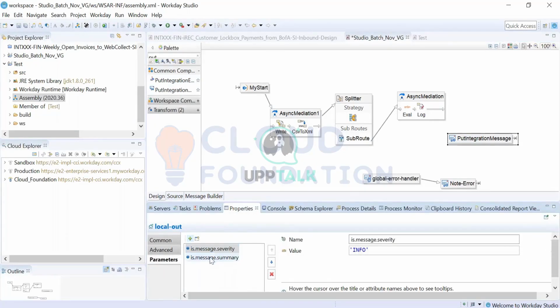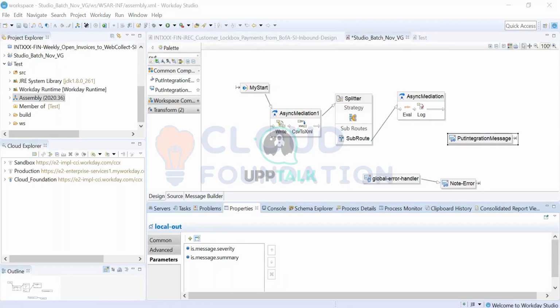So let's say we only selected severity and summary, but you want to select one more property. Now the only way to do it for beginners is you click on plus here. You write the name of that property and you put its value. But do you think it is possible for you or anyone to remember the properties like this is dot message, dot summary? Not right. So basically, this is not the way we do it.